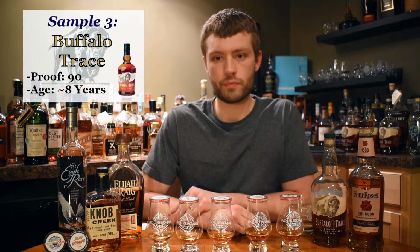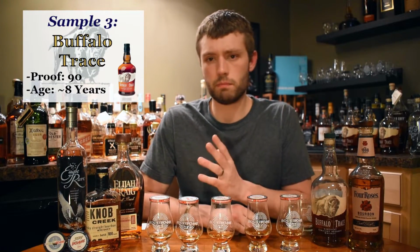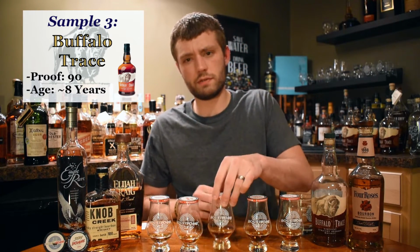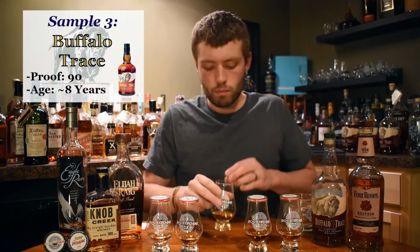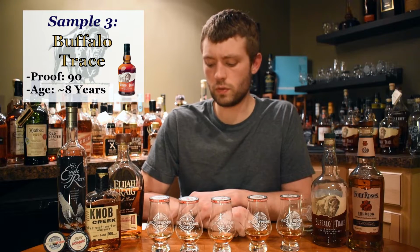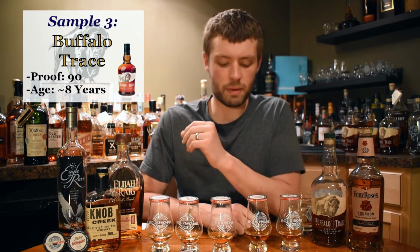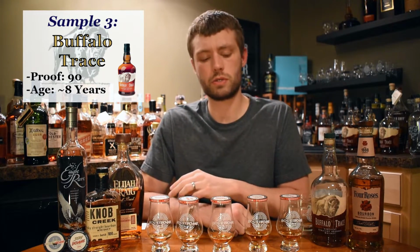The palate's really good on that one. Nice mouthfeel. Nice, same good classic bourbon notes. Brown sugar. That's good. That one actually leaves a really nice taste in the mouth. I mean, it doesn't feel too high proof. I think number 2 is so spicy that spice might be throwing me off between proof and spice, but I think 3 might be a little bit higher proof than the first 2.